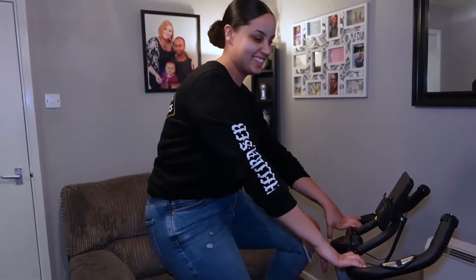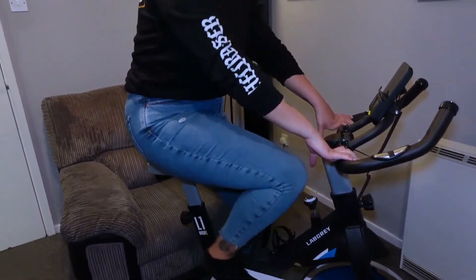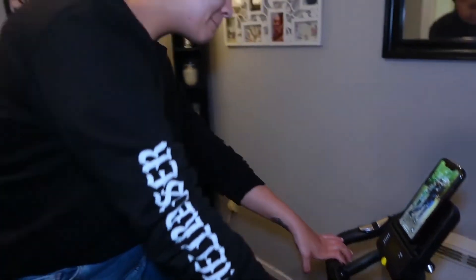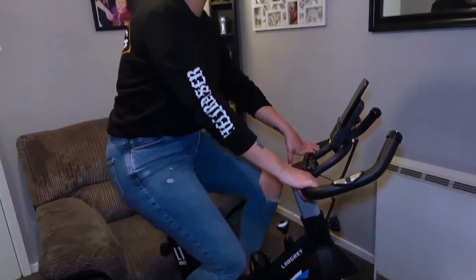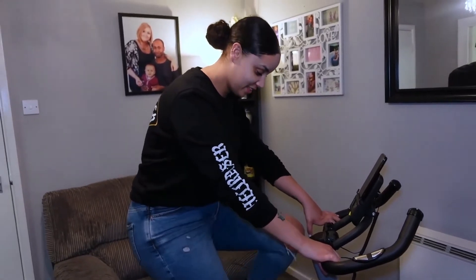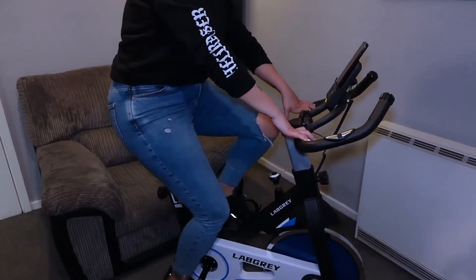Last night I did 30 minutes, then Rashaan went on and did 30 minutes, then Ashley did about 20 minutes — pretty cool. She's doing her cardio watching TV at the same time, which is so chilled. You can actually put your phone or a tablet on there. Look how quiet that is — proper quiet. The seat's comfy as well, which is a big deal because the spin bikes at the gym are so uncomfortable. She's doing it in jeans — you can do it in your pajamas.